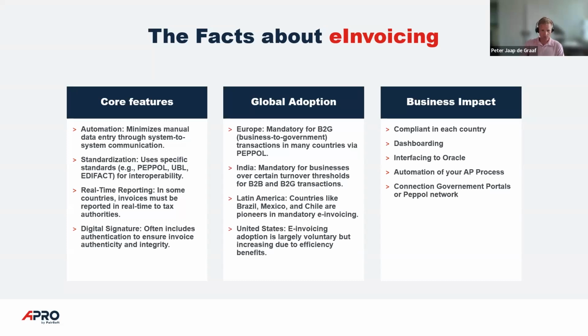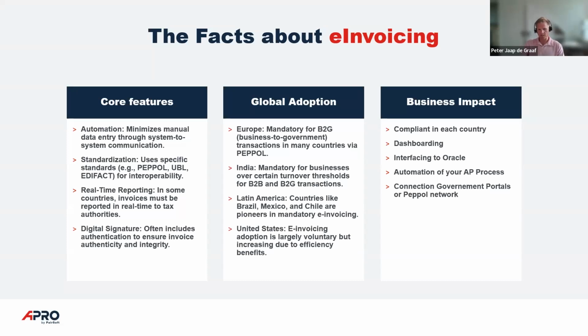The third one is real-time reporting. What happens is that if you send your invoices to the tax authority, because you need to send them first to the tax authority before they can be sent to the customer, they already can collect the tax out of the invoice. So basically, you're already sending your tax details to the government for each single invoice, and they can collect all that information before you have to do your tax for a certain period.